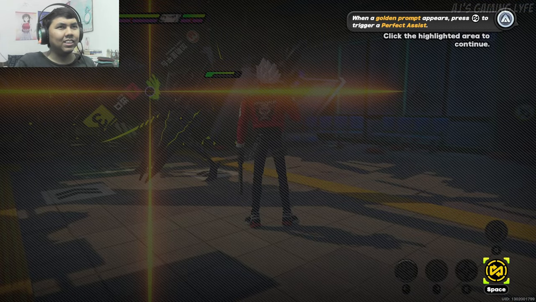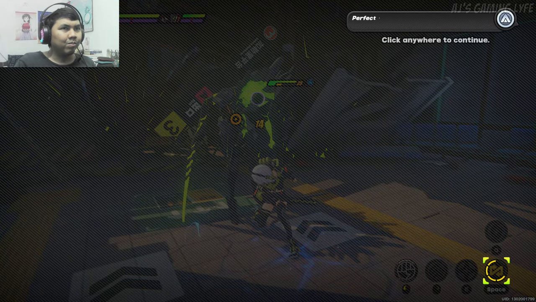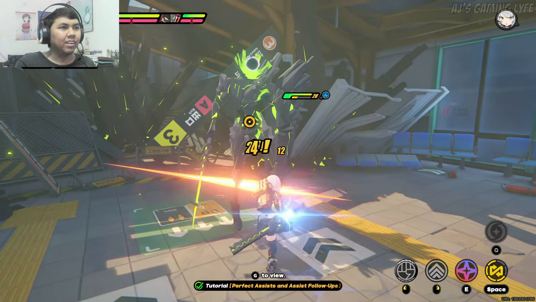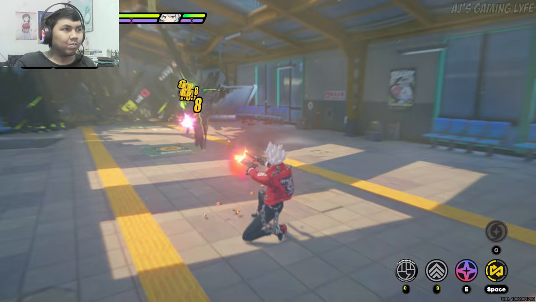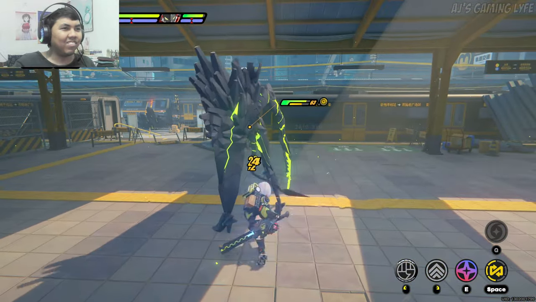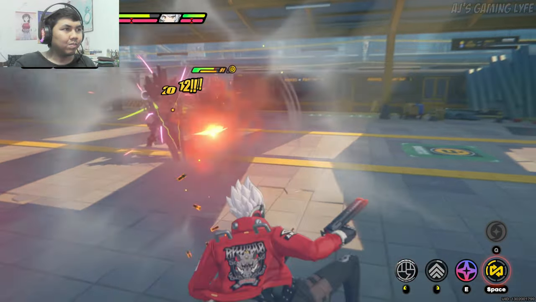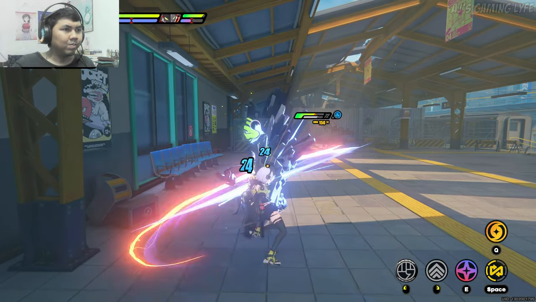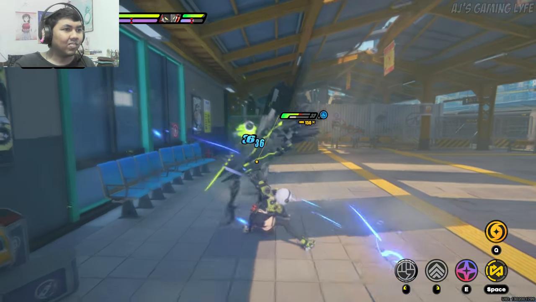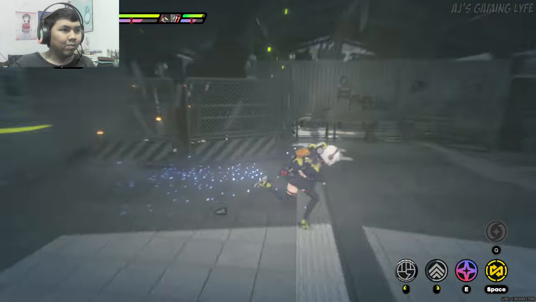When a golden prompt appears... Oh! It's golden! Oh, okay. Thanks for the info. Mate, I was dead. In my sight. Switch. Oh, days. Neutralize. No!